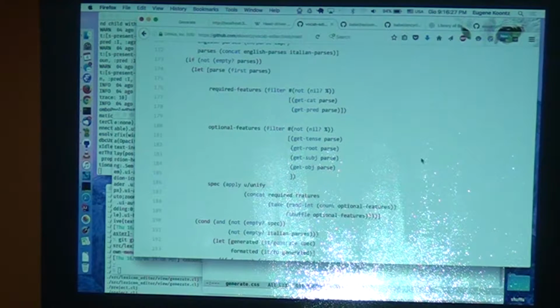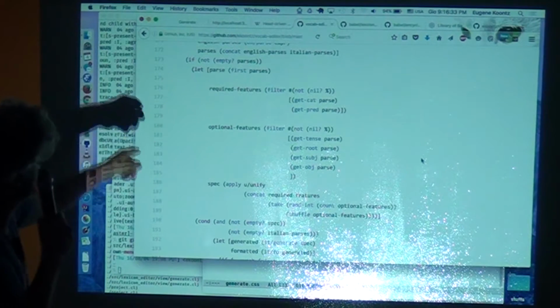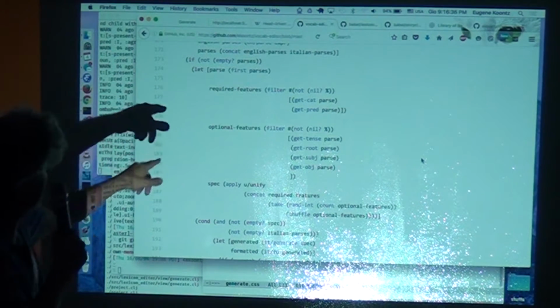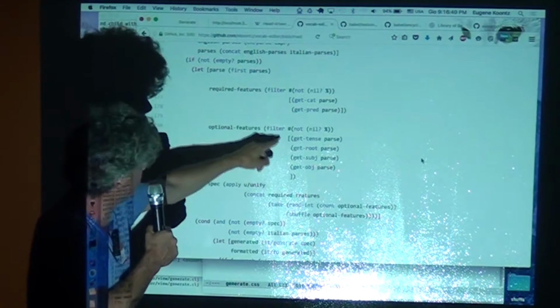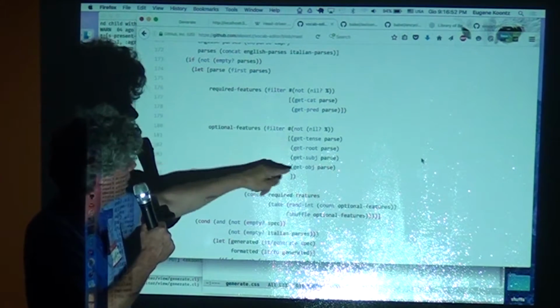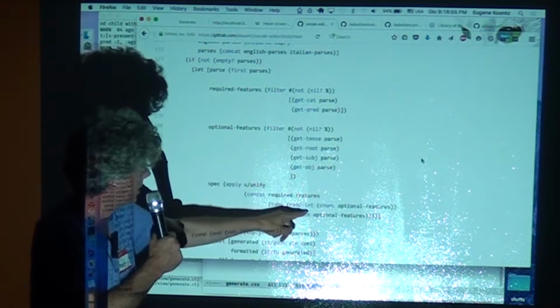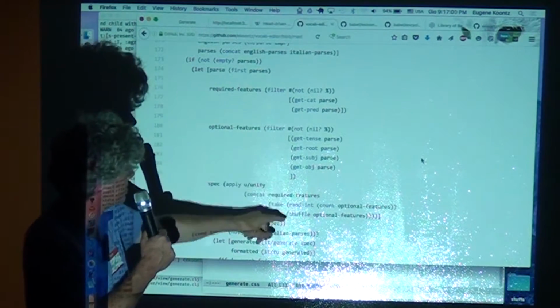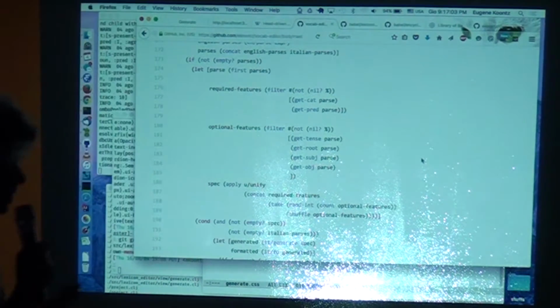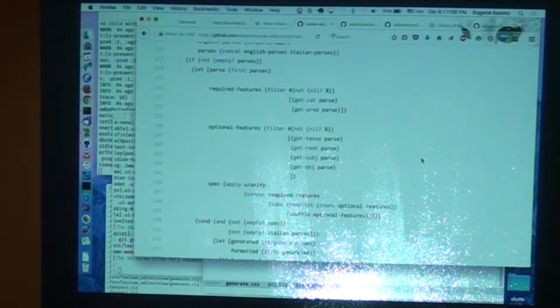But what it's doing is looking at the parse, right? Just taking the first one, since there may be multiple parses. It says, all right, I want to generate some sentences based on this. Some things about the sentence that I want to generate are required, so I'm going to take these things here, and then I'm going to optionally take some of these. There are four things here. It's going to try to find these four things, and it's going to take between zero and three of them, some subset of those. It just mashes everything together and generates a sentence based on that, and then you get a hilarious sentence.